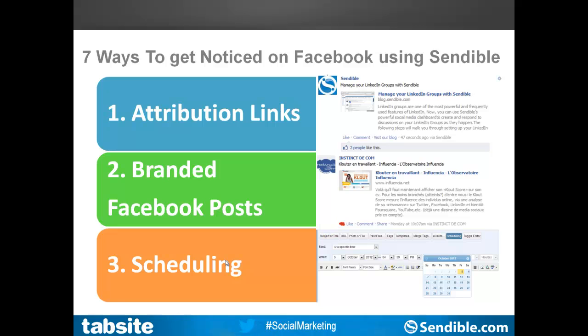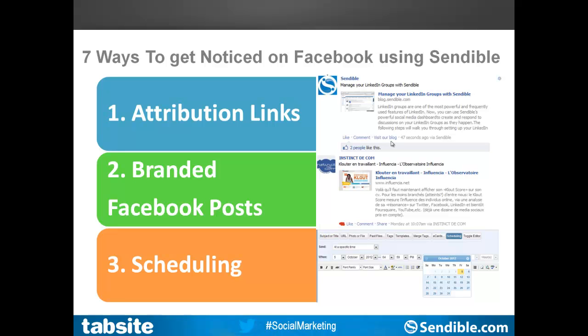The first is attribution links. So you can see the little screenshot there, but Sendible allows you to include an attribution link along with your posts. What this really is, is little customizable links that appear below your updates and can contain text that you like. So in this example, the attribution link can contain, say, check out my blog or go to my website, and then this can link back to your website. This says visit our blog here. This is also really great for your SEO if you're trying to focus some more attention on that.